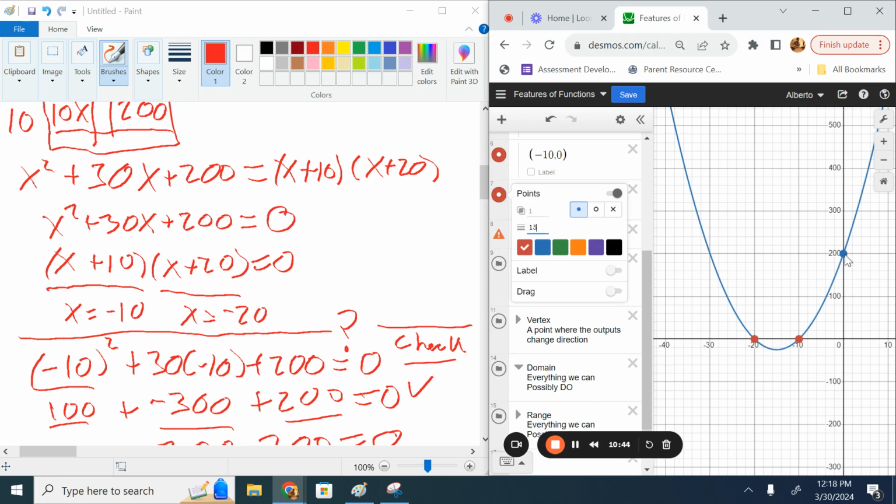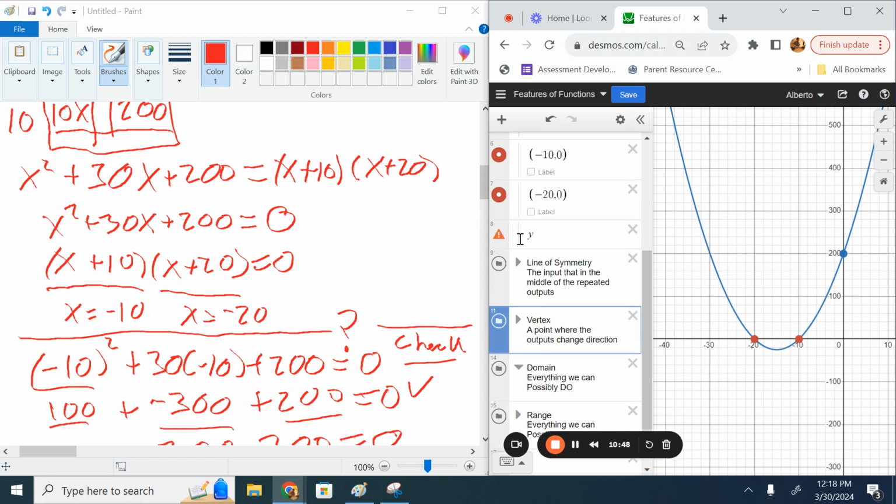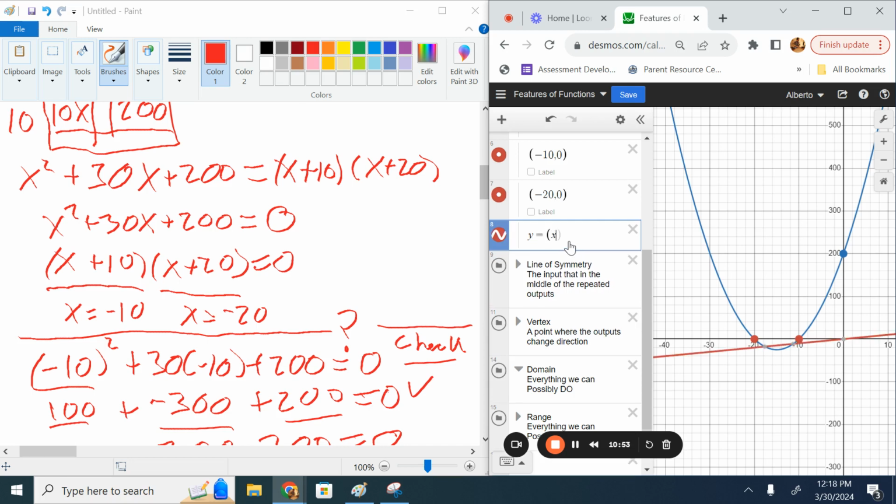Okay, so we have our y-intercept, our two x-intercepts, and we actually wrote our factored form. So I'll write that down here. Our factored form we discovered was plus. Notice that it's plus here because when we plug in the -10, we want it to be 0. And so it's going to be x plus 20 in the equation. Okay, that works because when I input a -10, we get 0, and when I input a -20, we get 0.